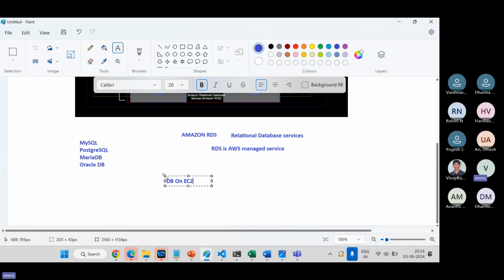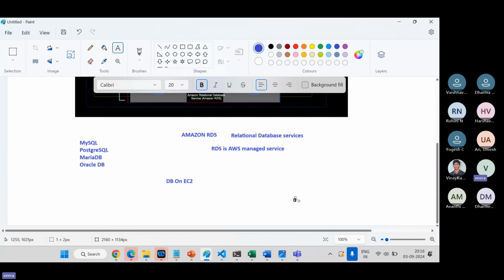So with DB on EC2, everything is in your control. Launch one server, install a MySQL database. That is a database server only. But RDS is not in our control, it is directly managed by AWS. So the recommended option for databases is always a cloud managed database: Azure MySQL, GCP databases, Amazon RDS. All are the same process, with little differences only.